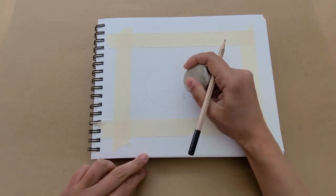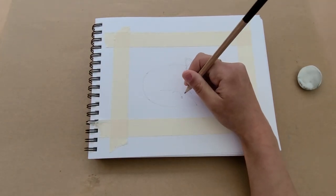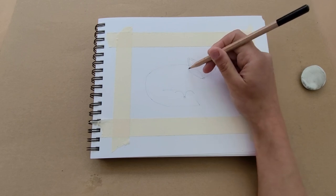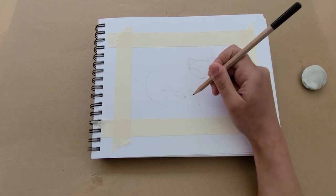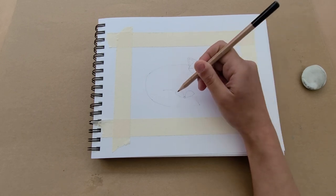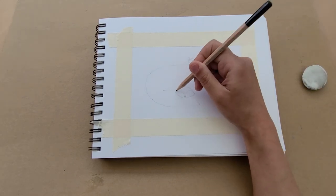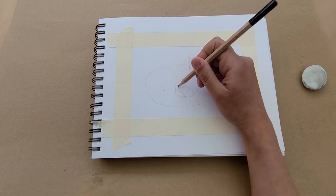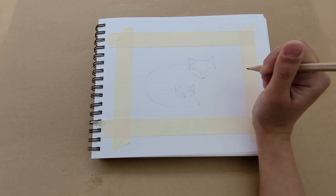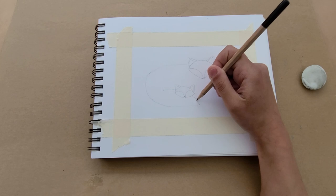Okay. And then I'm going to erase this line right here, because I don't want it to look like the tail is going through this fox's head. Now, just like we did here, I'm going to join up my arches to the nose. I'm going to draw this arch here and my triangles for ears. And I'll join these lines up to the side of the face here.